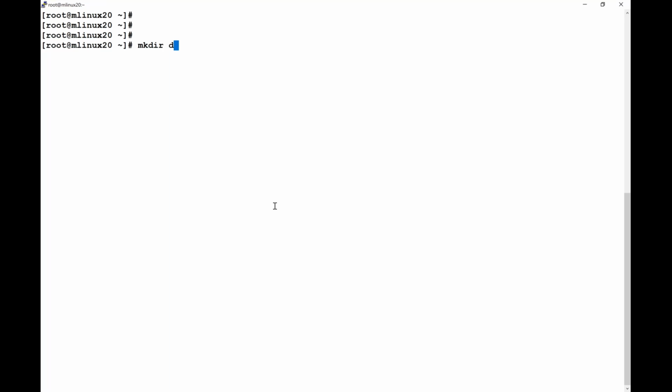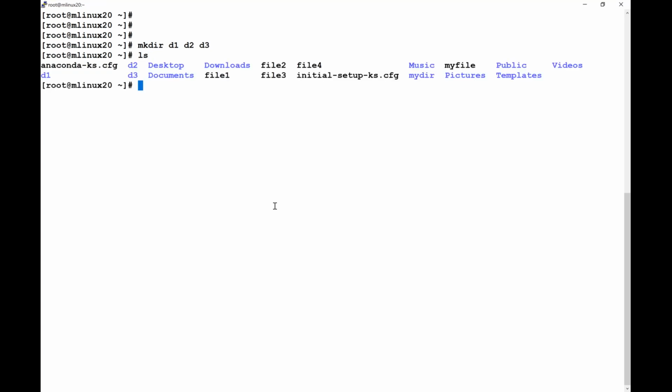You can create one directory or you can create multiple directories. That is your choice. So when I say mkdir with the names d1, d2, d3, all three directories are created. This is the way to create the directories, right? So d1, d2, d3, three directories are created.